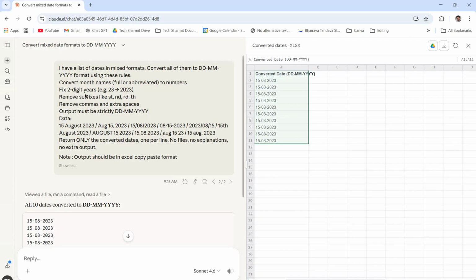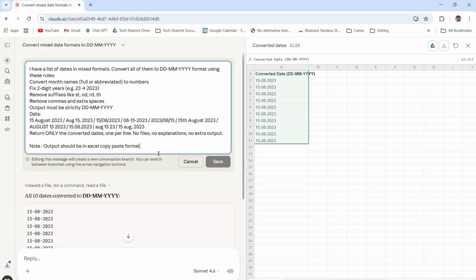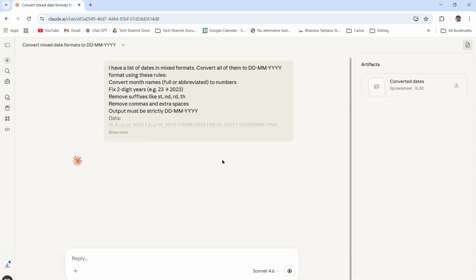Okay, but always make sure to provide at least this information, so that maybe later, if I want that it should not generate any Excel, although we have mentioned it here. So let's try that. Okay, so I will mention output should be in Excel copy paste format, but as text copy paste format, but do not generate Excel file. Let's see what it will do now. So this is how you will play with your Claude AI system. So you can see now it generated.